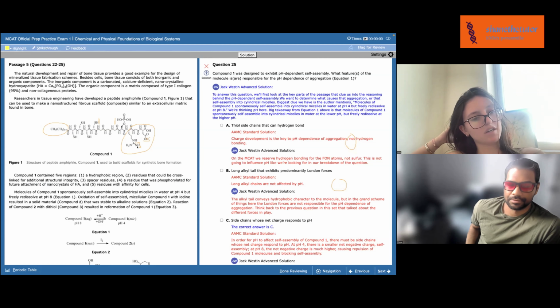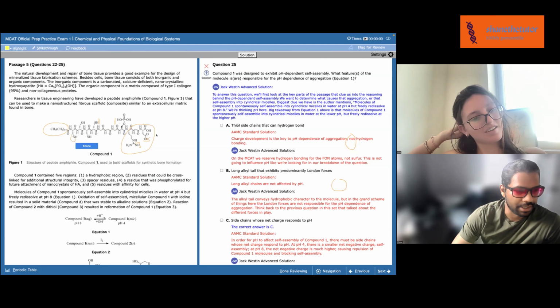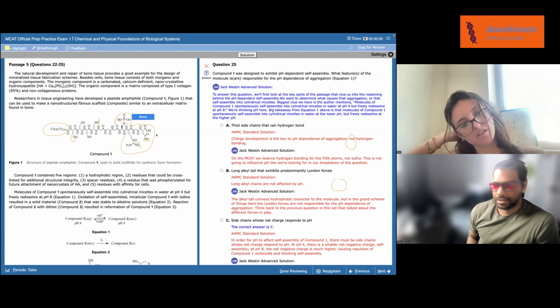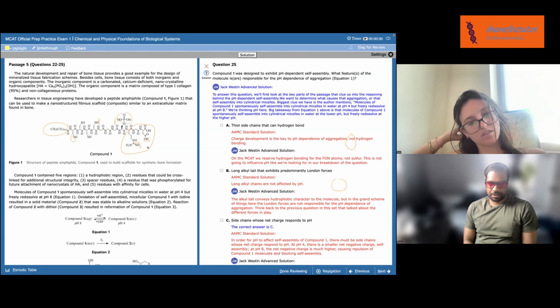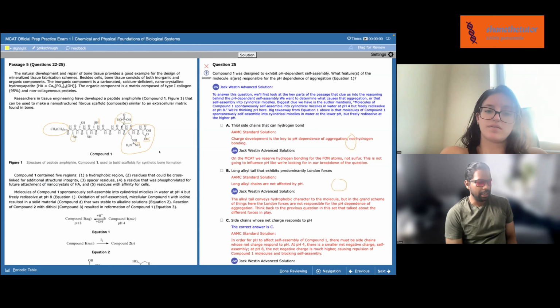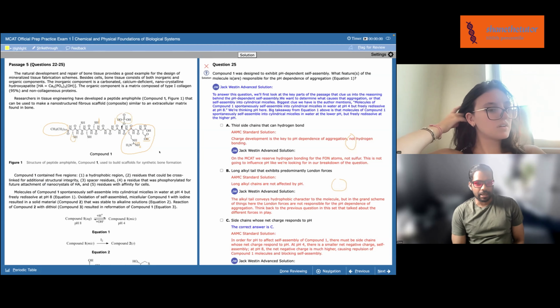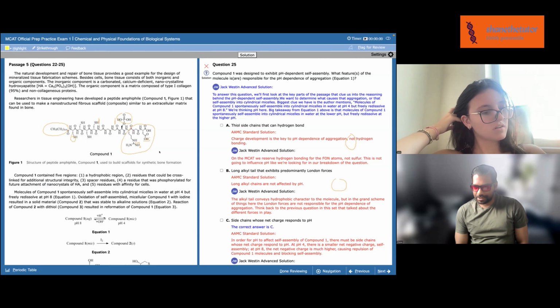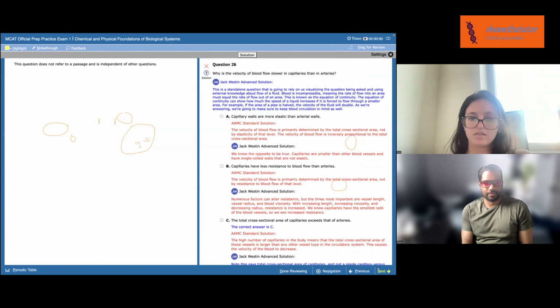But how is that a side chain? What do you mean? Because it's on the side. These are all side chains. This is the main structure, and so anything that's attached is a side chain. Like how else can you tell apart amino acids? They all have different side chains.